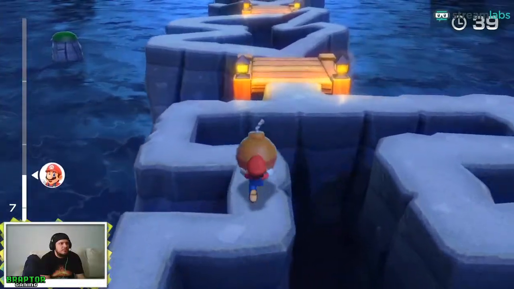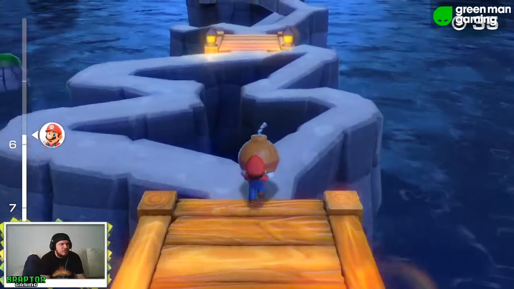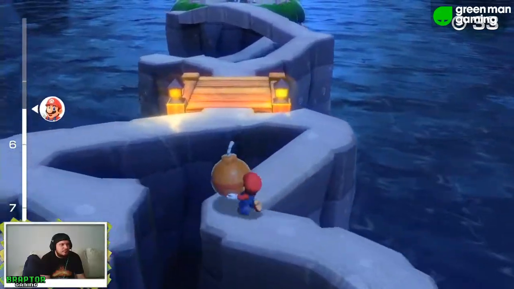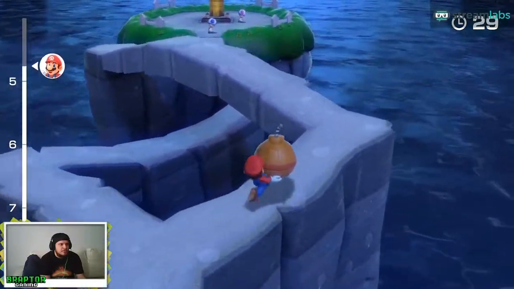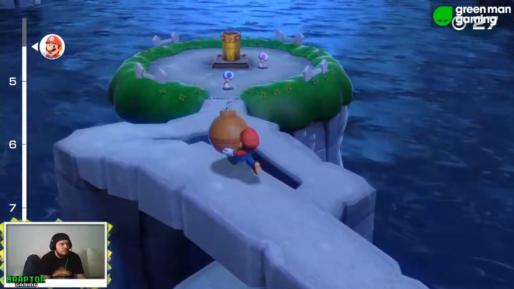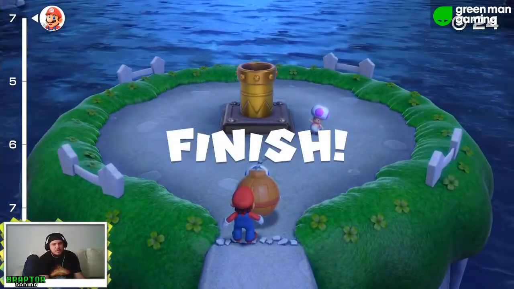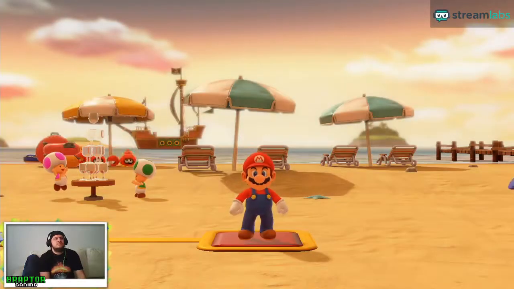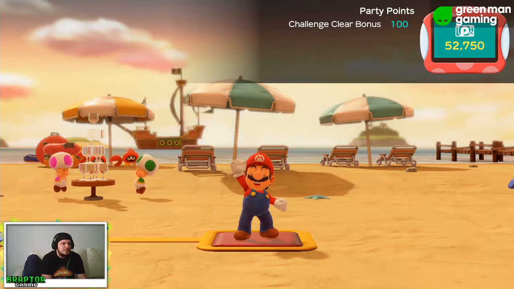Okay. Usually this minigame you play with like four characters. Each wooden bridge you pass the bomb to another character. So they are slower. As we were playing alone, then it's faster. Mario walks faster. 50 seconds? Really? We made it in 23.